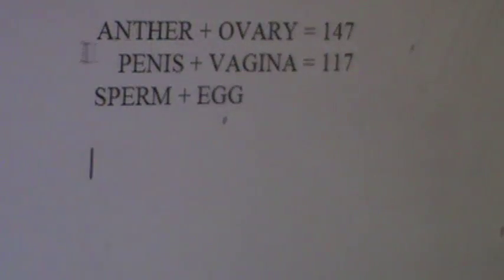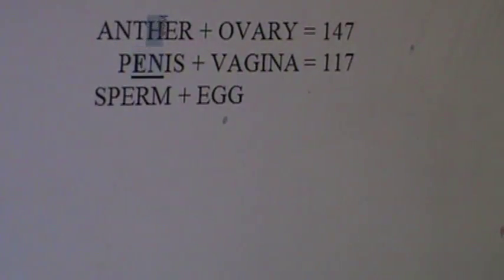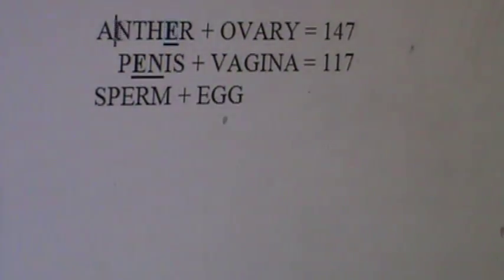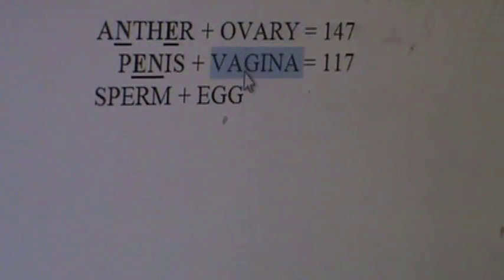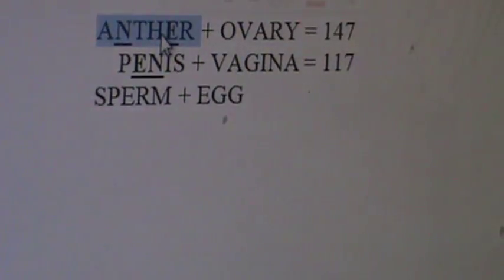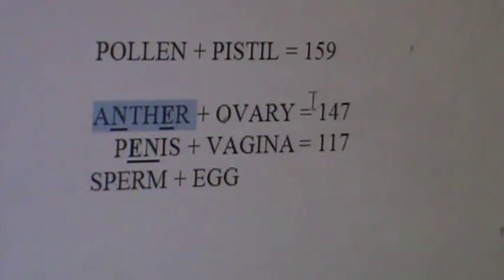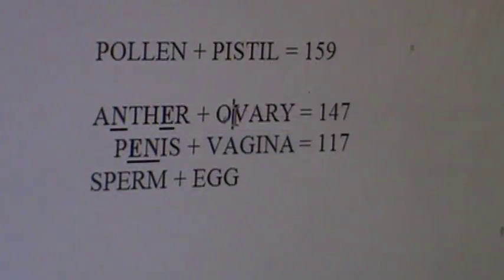I'll bet you if you do letter for letter analysis on this, you'd see a lot of similarities too between these two words, like an E and an N. 66 and 63, they differ by 3. And these both divide by 9. Like, that's huge. Like, anther, that's glaring. Anther is 66, penis is 63. Ovary is 81, divides by 9. In fact, it's 9 times 9. Ovary is love plus half love. Vagina equals love. There you have it, folks. You saw it here first.